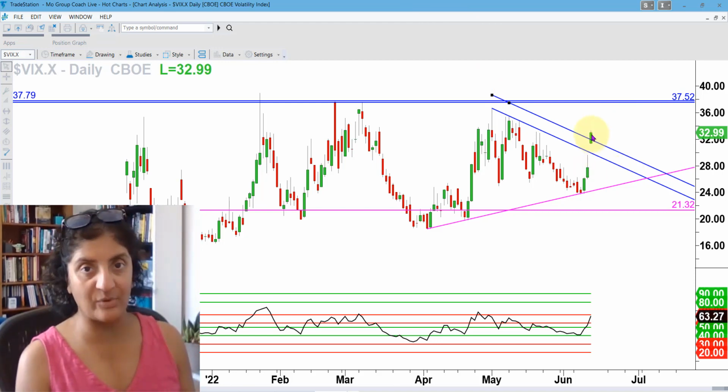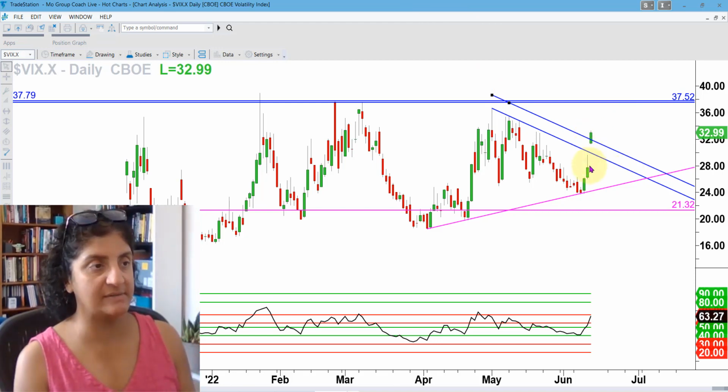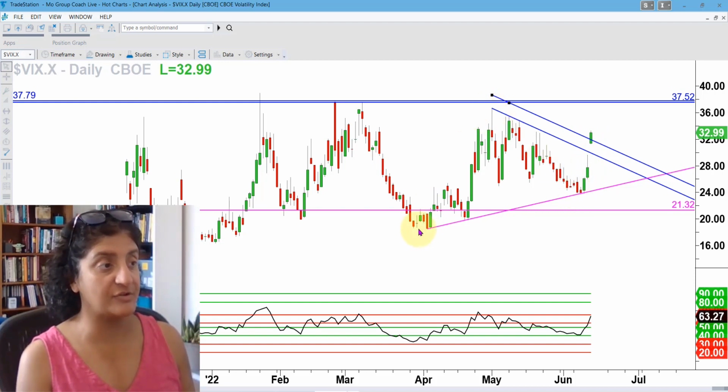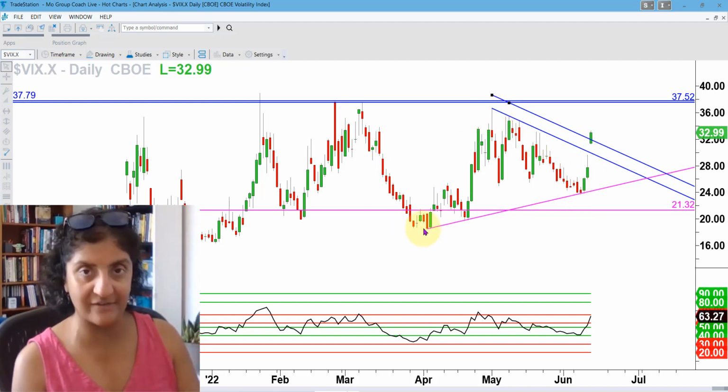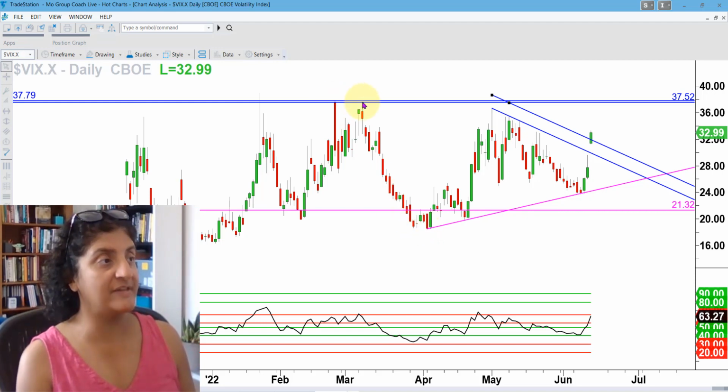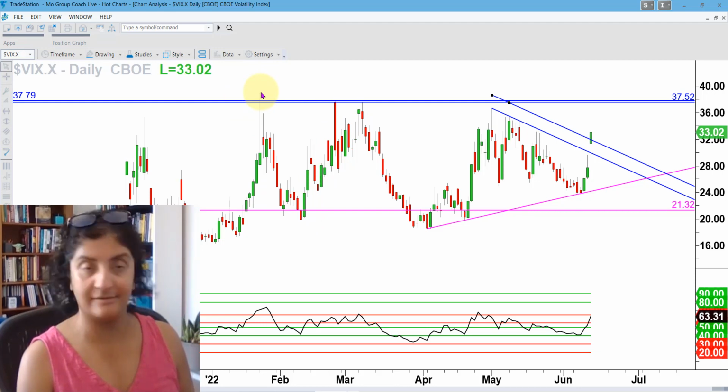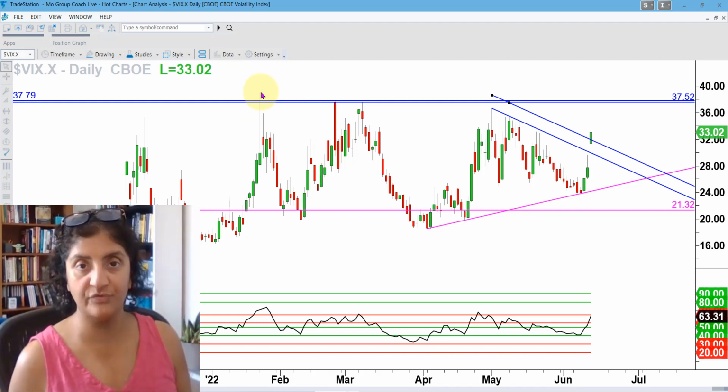From the breakout that we are seeing now to the upside on the VIX, there's this low, there's this high, there's this low. Okay, I'm skipping all the stuff in the middle. There's this set of highs, this low, and this high. So do you see it? Do you see how there's that bigger set of moves in there?